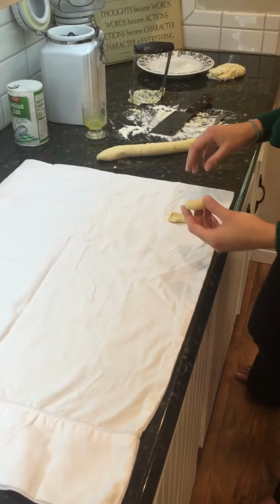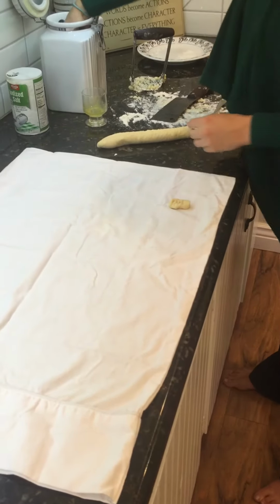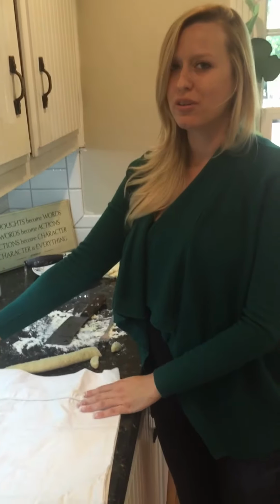And then once you have them all done, we'll want to sprinkle them with a little bit of flour, like so. And then we'll cover them like this and let them set for about 1 to 2 hours. And then you'll boil them for about 15 to 20 minutes until they all float up to the top.